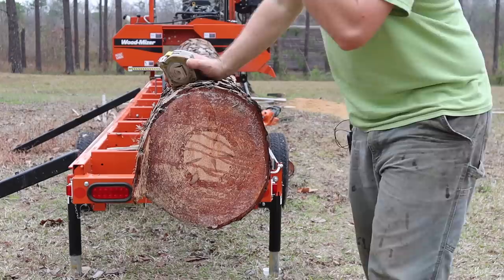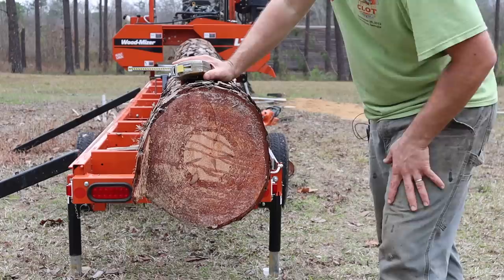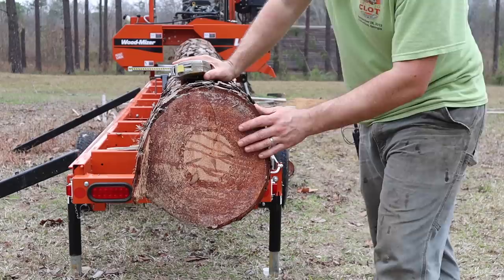This log is 22 feet long, and I didn't really consider the overhang on the sides of the shed when I did this, or the one side that this will be hanging off on. So I'm going to try to use the entire length of this log. I thought I only needed about 20 or 21 feet, but it looks like we're going to have to use the entire length of it.